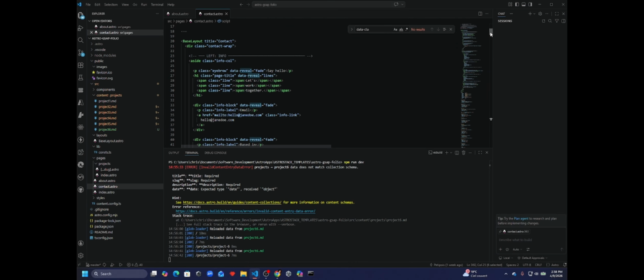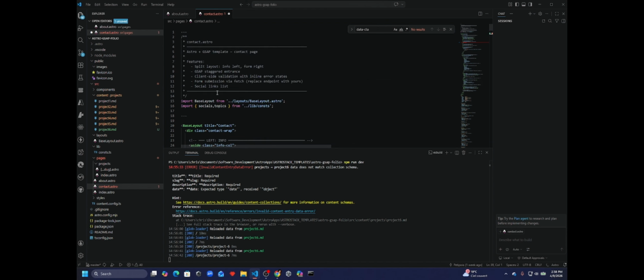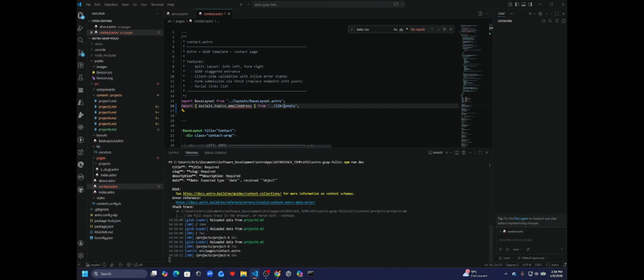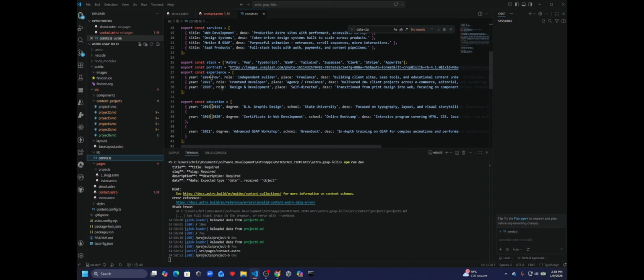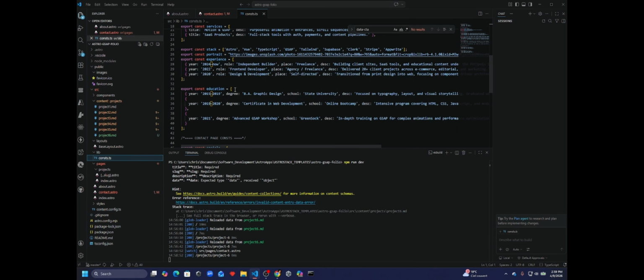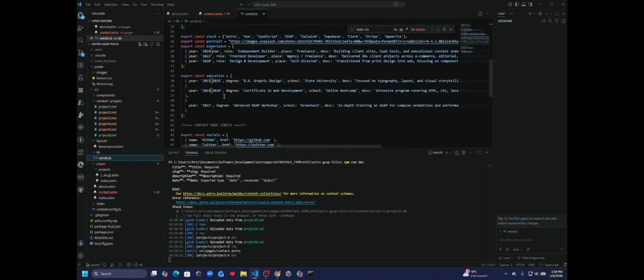So we have this image here, this email. You can change this email to be email address, and we can edit here email address, and it will pull from this file. I wanted to show you this file. So this is a const file. This is a file that we use all over the site to edit certain things. You could put all of this into markdown files if you wanted to.